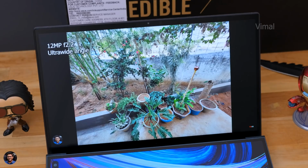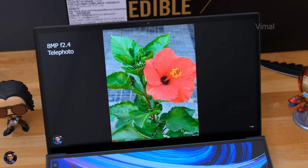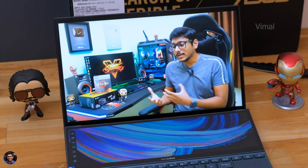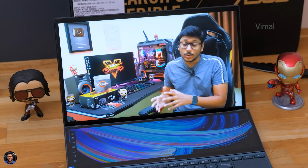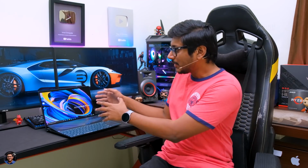And since it's Pantone validated, you can even use it for productivity and creative applications, as the color accuracy is also nice. And talking about the white balance, it was perfect, and dynamic range was also acceptable. Not only that, the brightness of the panel was also quite adequate at around 400 nits, so quite visible even in bright outdoor situations. So that was about the main display.